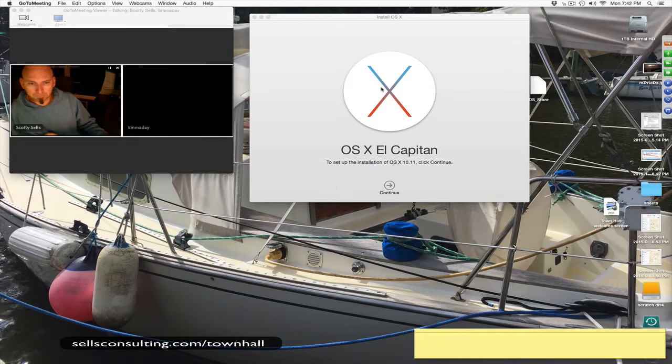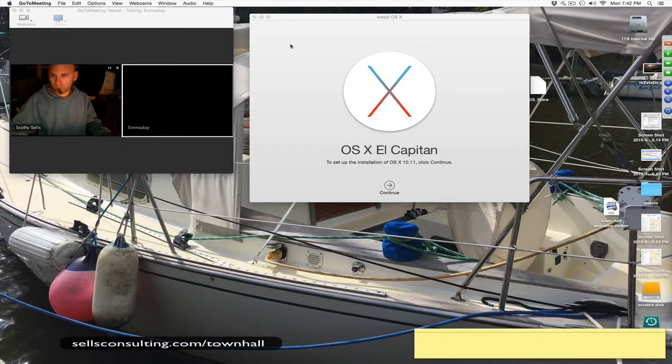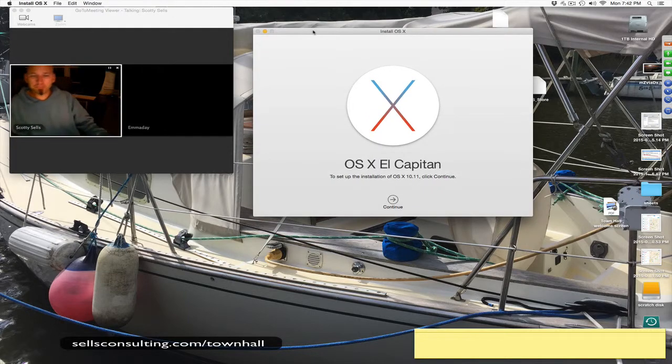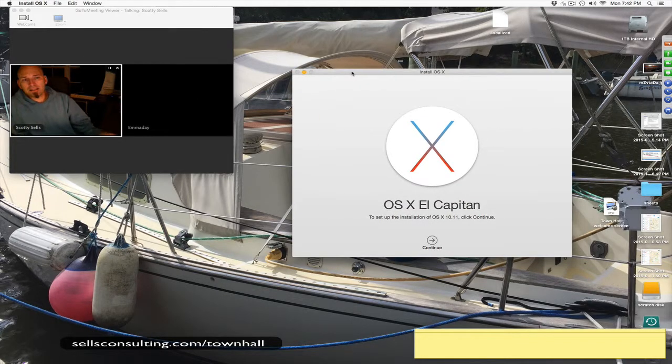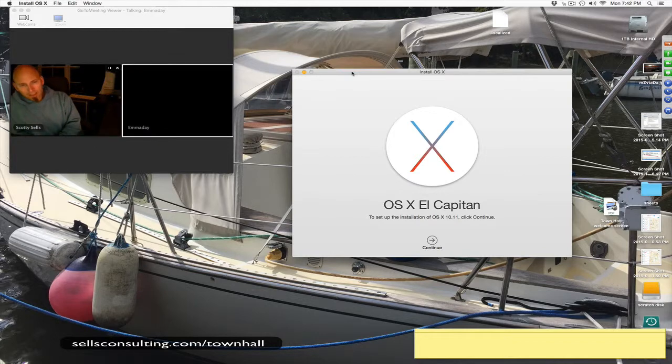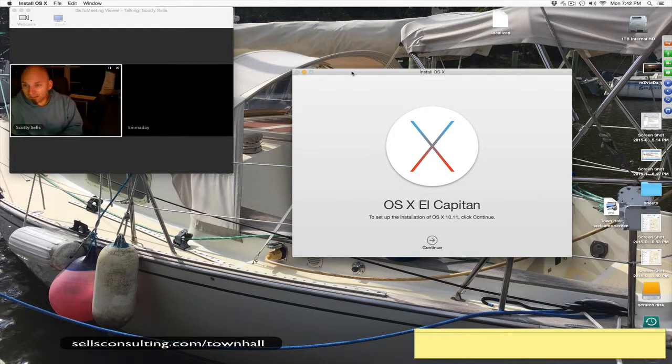Yes, I was going to ask you. I just clicked on About the Mac, and it said 10.10.5. Would that be me? Yes, that's you. Is that bad? No, it's great. It's fine. That is the latest stable, super stable version of the operating system. And that's El Capitan, right? El Capitan is 10.11. So you don't need to download El Capitan anytime soon.